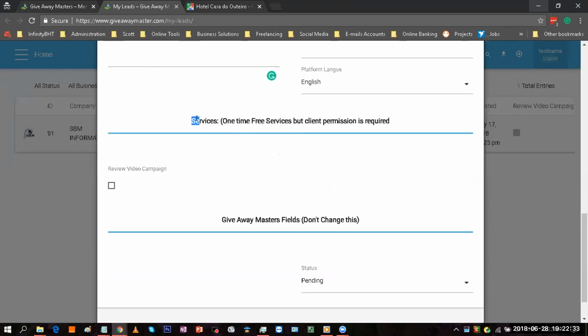Okay, the third will be the services here. We're going to start selling other services than the review platform, because as Scott already told you last week, we're not just a review platform company. We're like a digital services wholesale company. We sell services to our members at a wholesale price, and you guys will sell them at a retail price to your clients. So that will also be very useful for you.